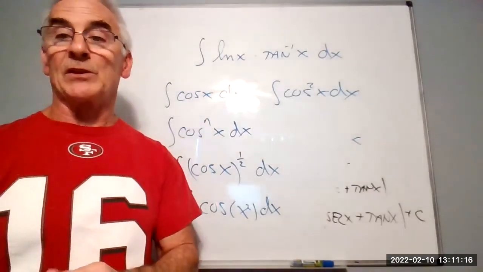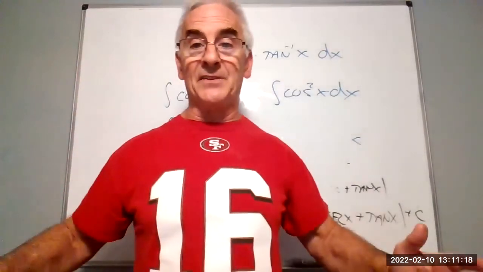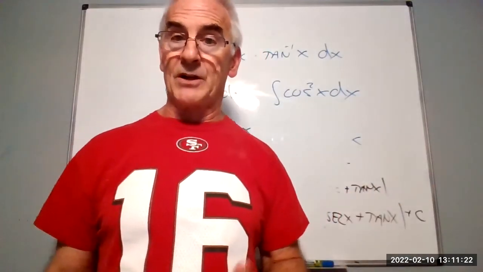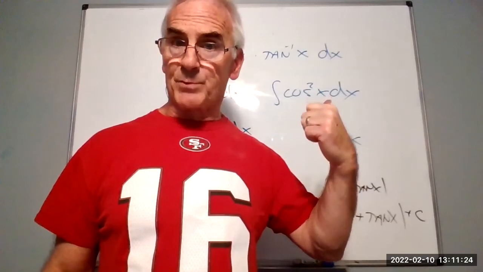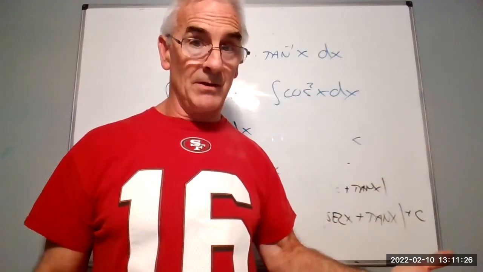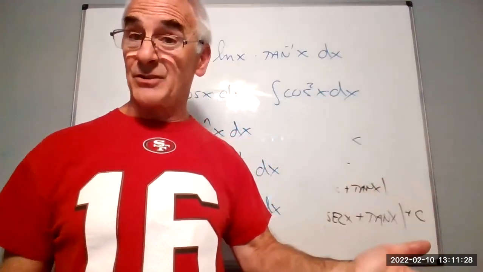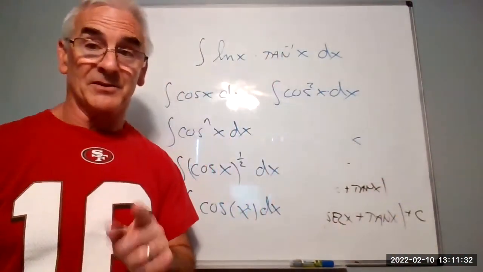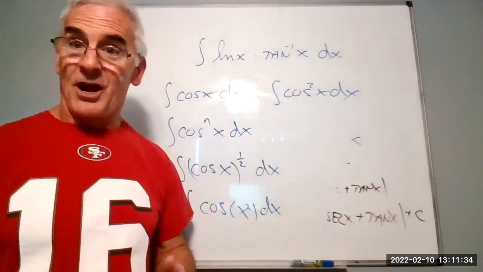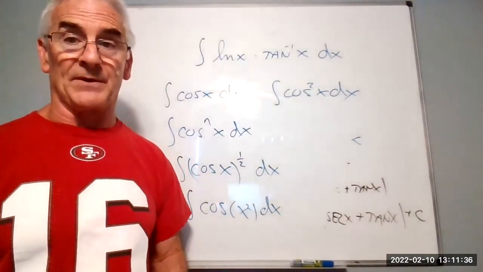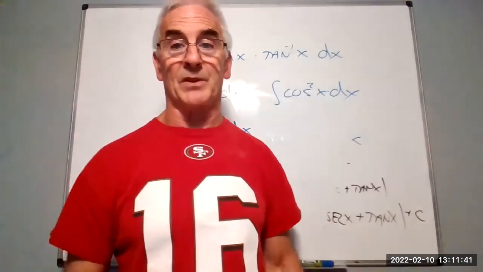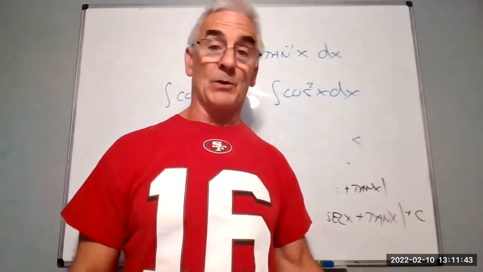In this class, we learn how to do all the techniques that we couldn't do in Calc 1, but we still have to remember our Calc 1 integration. We just integrated in this last problem. We integrated secant squared and got tangent. We integrated secant tangent and got secant. We also integrated secant and got log of secant plus tangent. We still have to know all of our antiderivative formulas from Calc 1. They just happen to sometimes show up multiple times within the same problem. And there is our challenge.